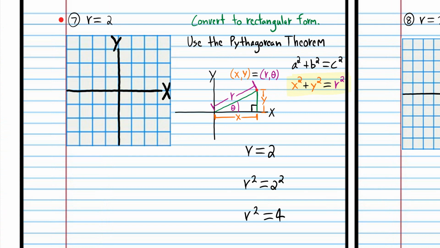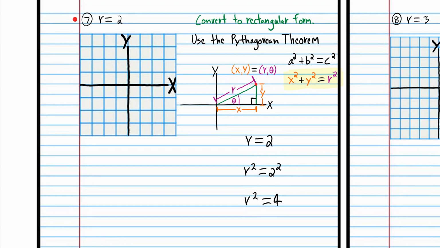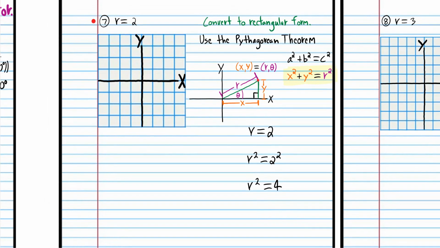There are some situations where if you multiply both sides of an equation by 0, that would definitely change the form. And sometimes you have to worry about signs and various things, but in this case it's not really going to hurt us to square both sides of the equation. And we see up here that r squared is equal to x squared plus y squared. So we're going to substitute x squared plus y squared for r squared.